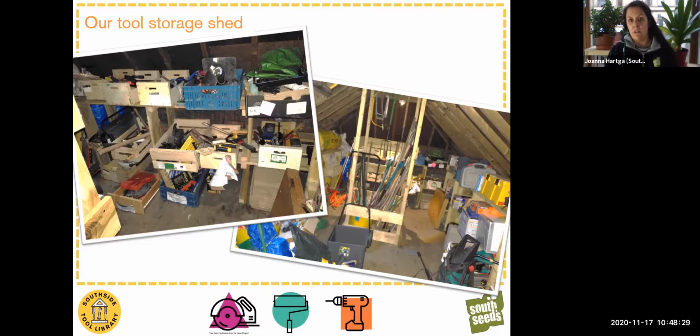So you know, things are not going to be insured whilst they're out on loan, but we've actually only had one instance of non-return of tools in well over 18 months. And funnily enough, that was the first tool that we'd ever loaned out, didn't get returned, no matter how hard we tried to communicate with the person. So it's going to be a rare incident. And our insurance costs about £300 a year, I think.